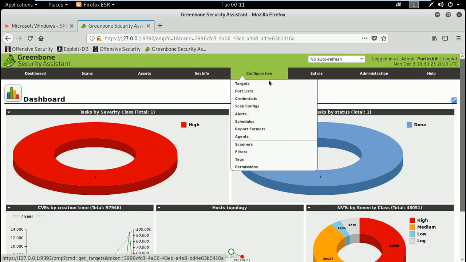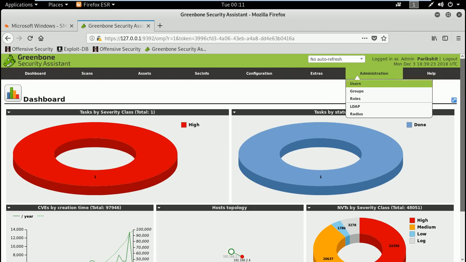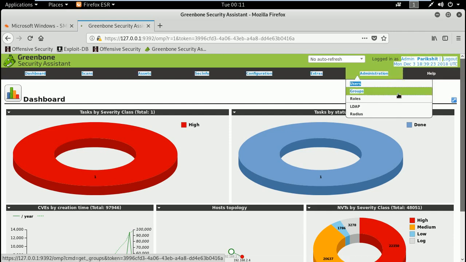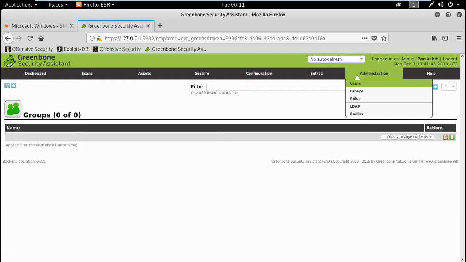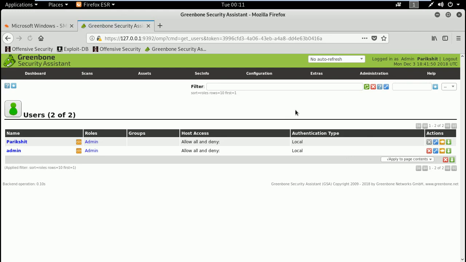And also next, first I would like to tell you about the administration of this OpenVAS. So as you can see, you are the admin, with your username. So you have the admin role, and when you go to user, here you can create a number of users if you want. I have given myself the admin role, so that I should be able to perform any task by myself.